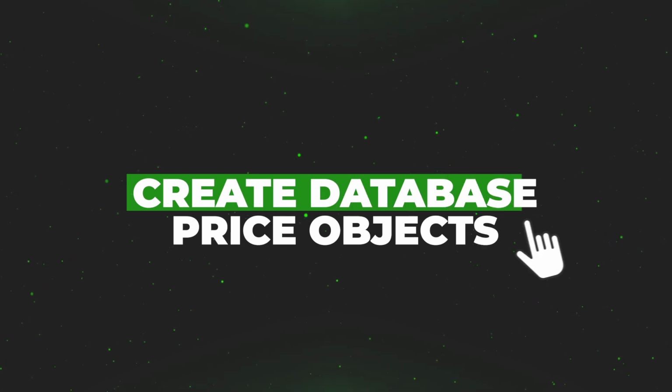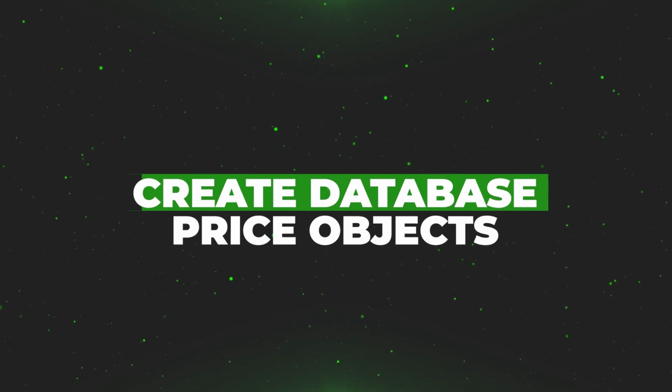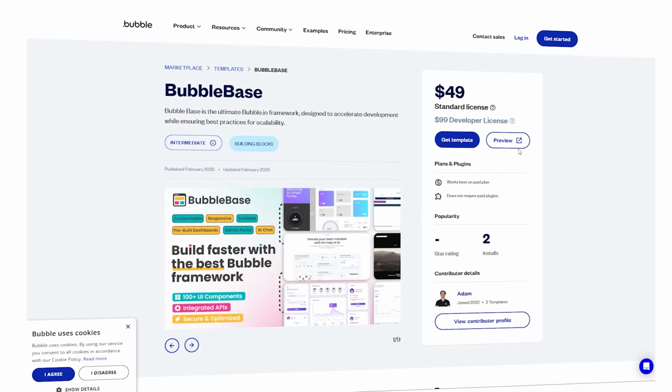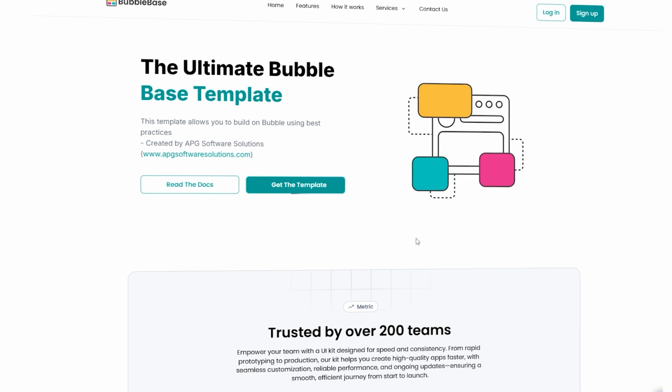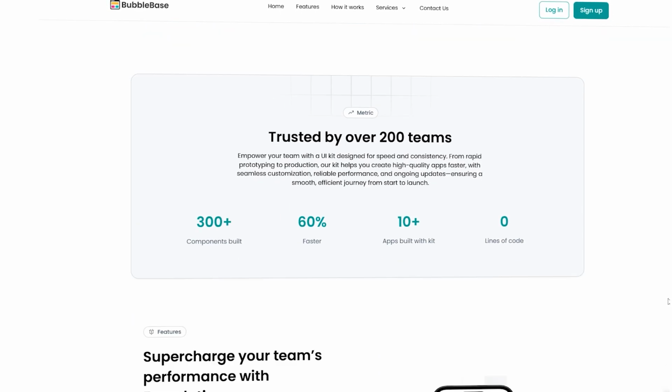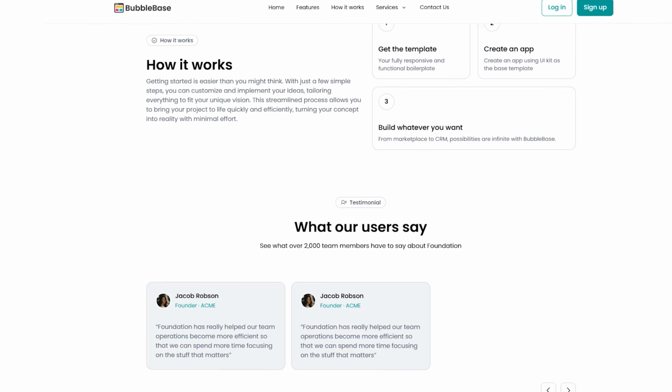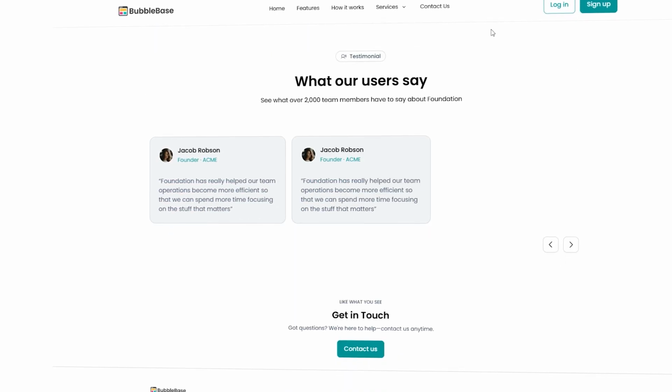Once you have all of your prices set up in Stripe, the next thing you're going to want to do is create some basic database fields for those price objects on your application side. If you want to access the raw template and actually run this for yourself, the template that I'm running off here is called Bubblebase. It's a comprehensive template that includes a large number of UI components and also a complete setup for your admin portal, your user portal, and a number of other things. So everything is going to be pre-set up and accessible in that template. And if you want to download it, the link for that is going to be in the description. You can follow along with this course and set up Stripe successfully in your Bubble app.